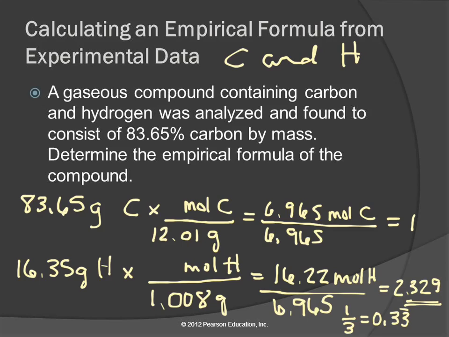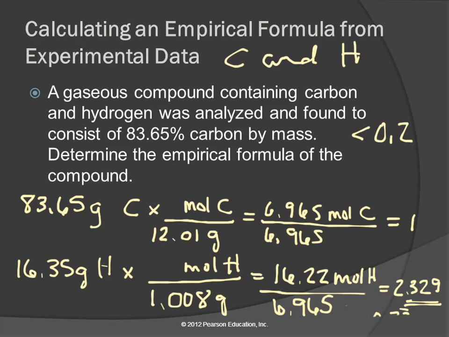These are experimental calculations from data. And so it's not going to come out perfect. It's going to be off just a little bit because there's error in measurements. And so how do you know what's close enough to round? Well, my rule of thumb, just a kind of a guideline, is if it's less than 0.2 away from a whole number, then it's okay to round. So we look at this number, 2.329. The closest whole number is 2. But the difference between this number and 2 is 0.3. That means we can't round that one.